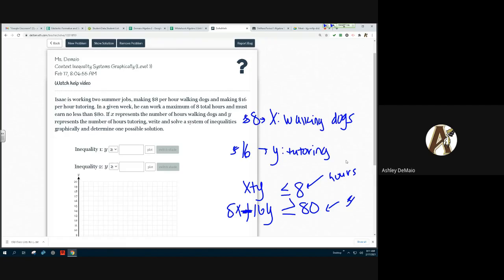Okay, so let's start with X plus Y is less than or equal to 8. If we wanted to rewrite this so that Y is by itself, all we have to do is subtract X from each side. So we just rewrite this, X plus Y is less than or equal to 8. We need to get Y on the left side by itself. So let's subtract X from each side. We have Y is less than or equal to 8 minus X. And then we can enter that into the box up here, which I'm going to do afterwards. So I'm just going to write this here for now. Y is less than or equal to 8 minus X.